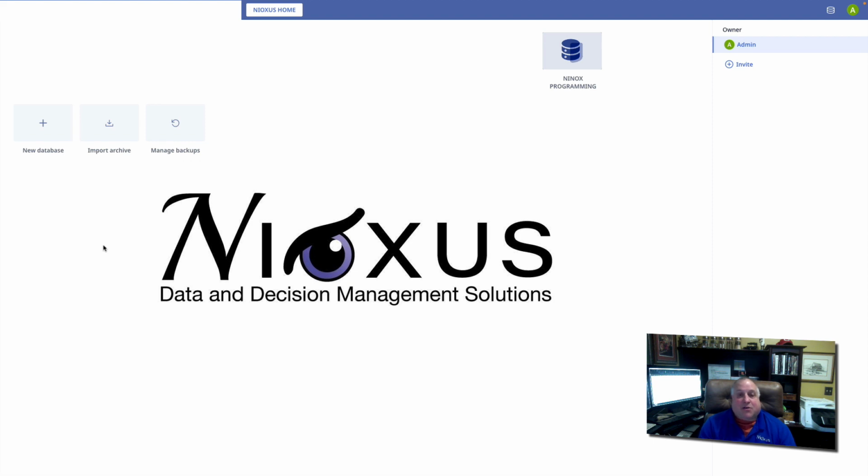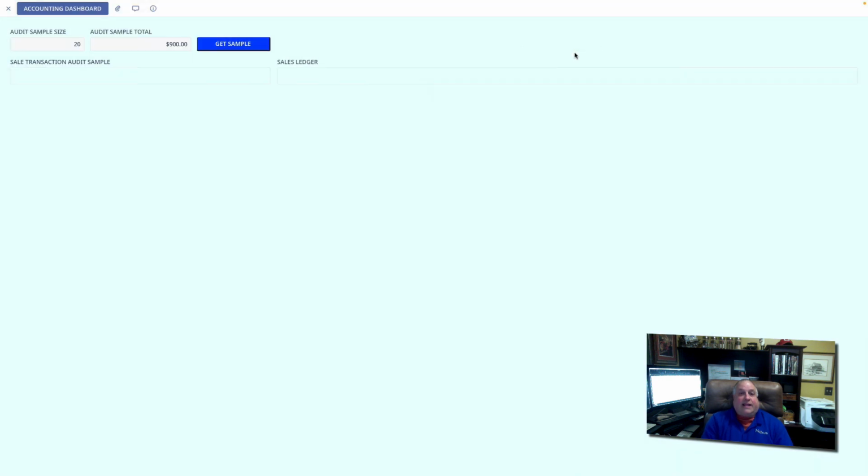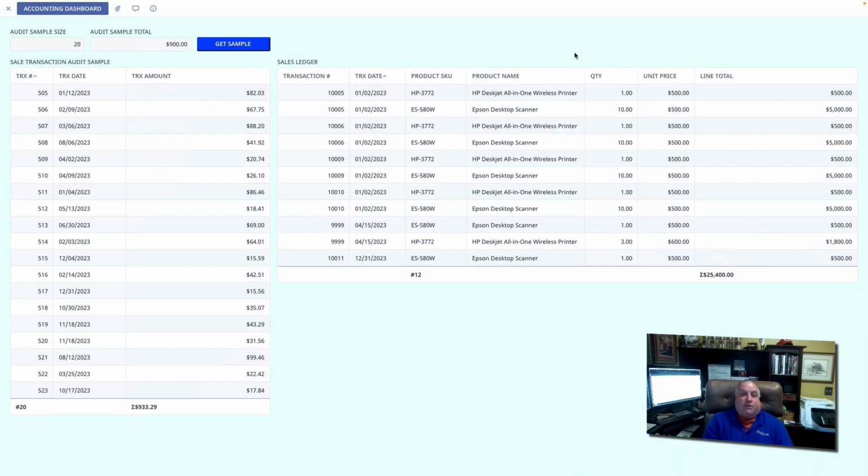In this class, we're going to look at how we can utilize the relationships that we've built in the previous two classes, our external references and our internal parent-child relationships, to collect and transform large amounts of data. We're not going to introduce a new relationship type. We're going to look at how we can leverage the two relationships that we already know about to create high-performance database applications in Ninox.